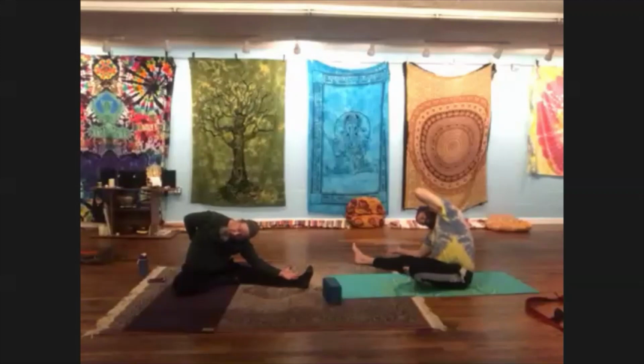We're compressing the rib cage on the right side, stretching, opening the rib cage on the left side. Maybe that left lung feels like expanding and filling really a lot with air. Maybe it doesn't feel like that. Maybe you'd rather baby the lung that's got some pressure on it and have a shorter, shallower breath. It's up to you to find that optimal breath for yourself here. If your breath causes your upper body to rise, that's fine. Let it sink back down on your out breath. Eyes to be open or closed.